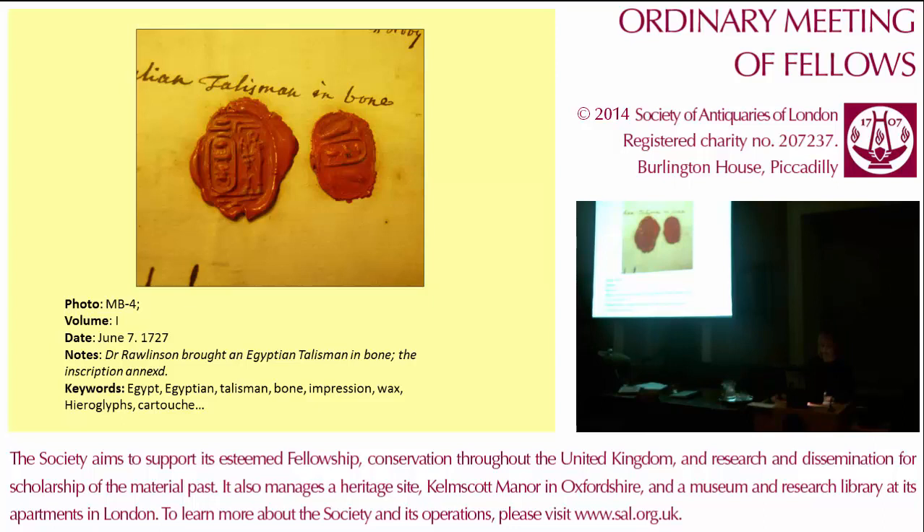The last addition I made was the heading 'related objects' — that is, objects related to the seals which were also held in the Society's collections. These related objects opened up an exciting potential. I was working in close proximity to Kat and Lawrence and the museum collection, and as I read through more and more references to seals in the minute books and watched them uncover more and more seals, it became apparent that we could begin to build up links and cross-references between the textual descriptions of seals mentioned at meetings and the physical museum objects which were often donated to the Society following these meetings. Documenting matches like these could lead to the recovery of lost or forgotten information about objects in the collection which didn't appear on their labels.